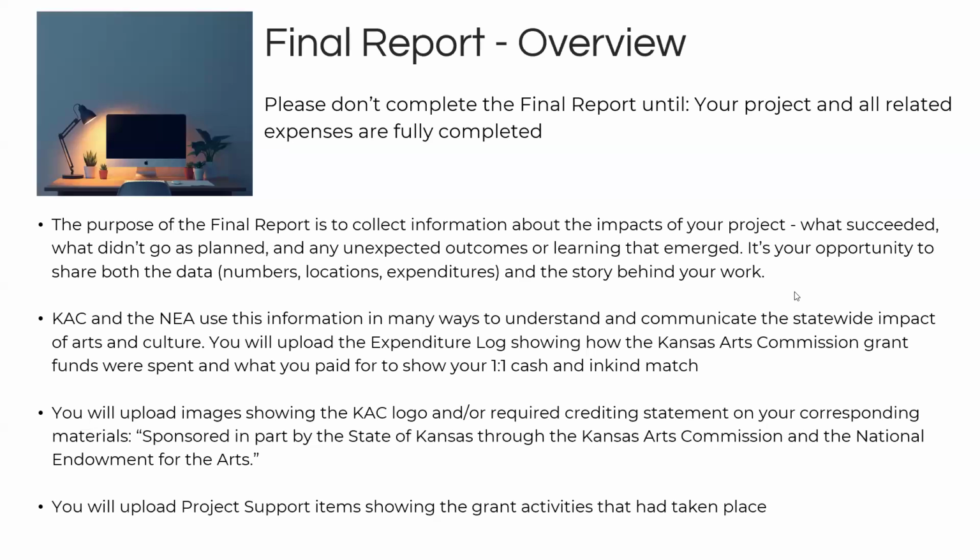As I mentioned, you'll upload images, both from your projects and also images that show the required crediting statement or usage of the Arts Commission and NEA logos. For public artwork and mural projects, in the grant agreement, there is a requirement that you have signage on site that includes the name of the artist, the title of the work, just any pertinent information that relates to that grant, and also acknowledgement of the funding from the Arts Commission. So you'll be asked to upload an image that just documents that, whether it's signage or a plaque or something, you'll upload something that shows that documentation exists.